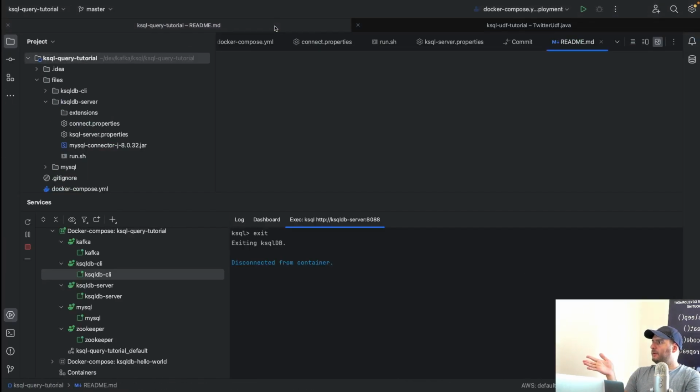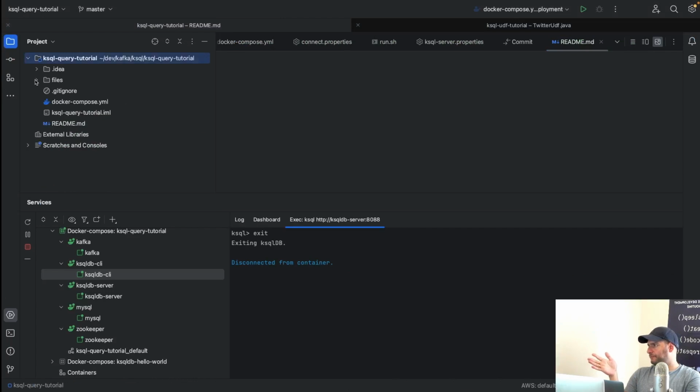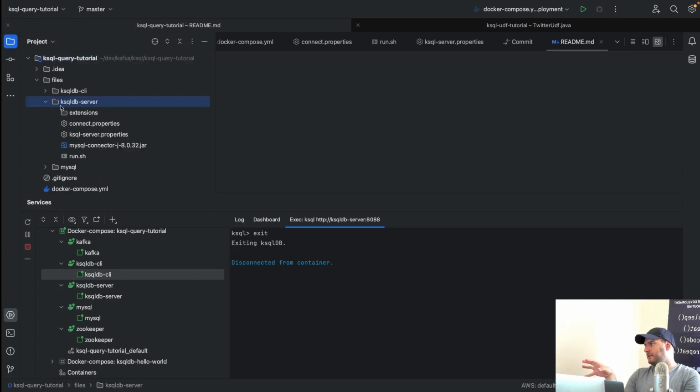If we go back to our KSQLDB tutorial, here we have a bunch of files that are inside the containers of the server, the files that are in our KSQLDB server. In this KSQLDB server, I have added a new folder called extensions. This folder is going to contain the different jars that have these user-defined functions. But I need to configure for the server to know what folder to use.